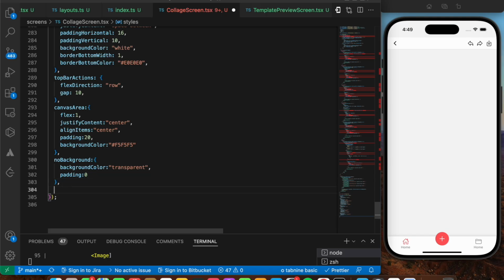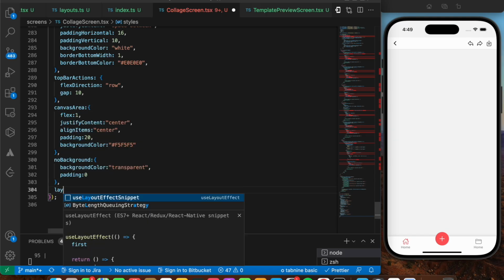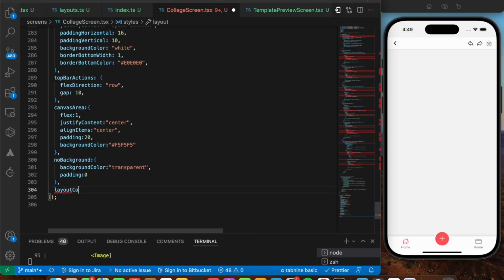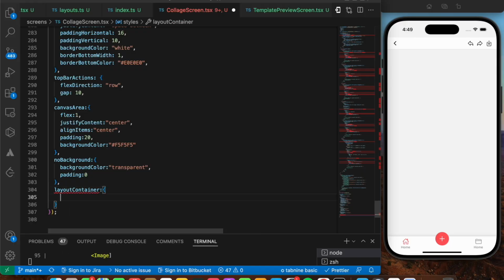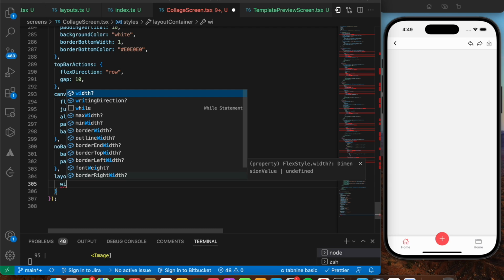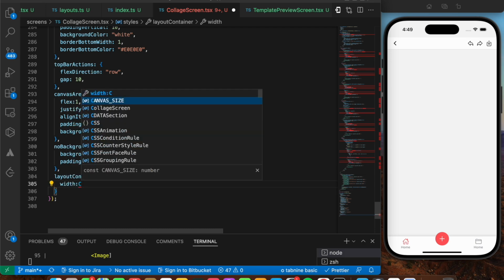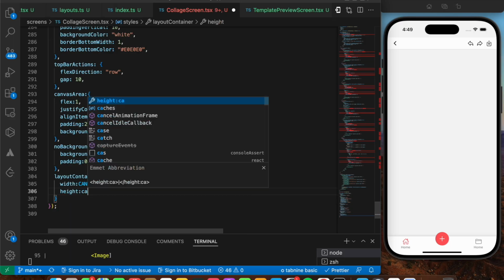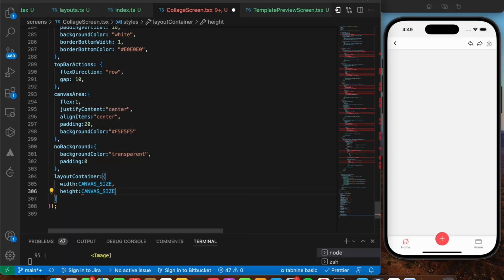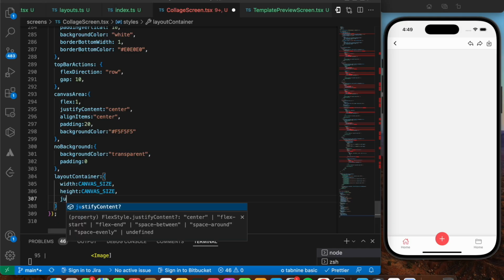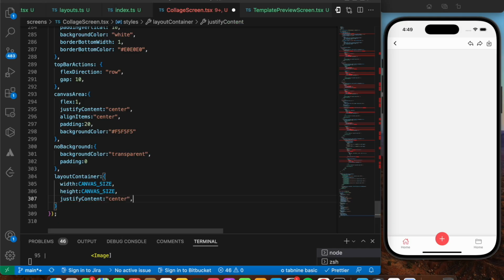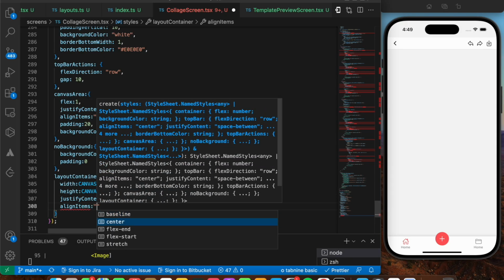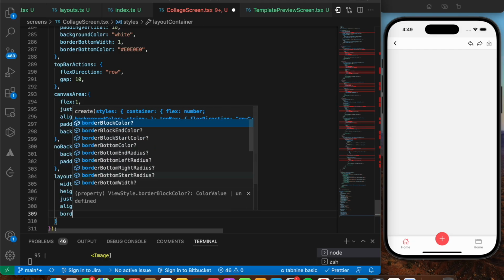Apart from this, the next one is for your layout container. So I'm going to say layout container. Here we're going to have width, that's going to be your canvas size, and your height is going to be your canvas size as well. Justify content is going to be center. Align items also is going to be of center.